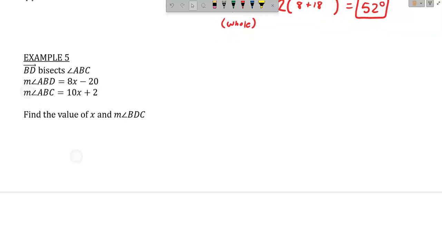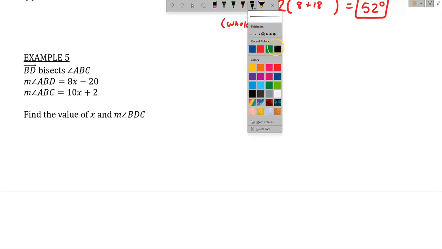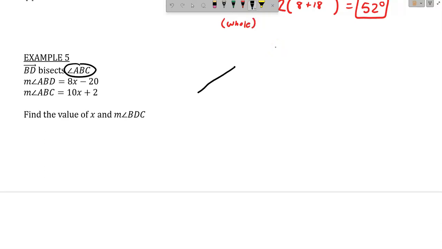First thing we've got to do here is actually create the drawing in this situation, so no drawing was provided. But I do have an angle ABC, so let's draw that real quick. A, B, C, put the arrows on here, and then our bisector in this case is BD. So start at the vertex B, go in the direction of the middle here, D, and remember that our congruence marks would then go here and here respectively.